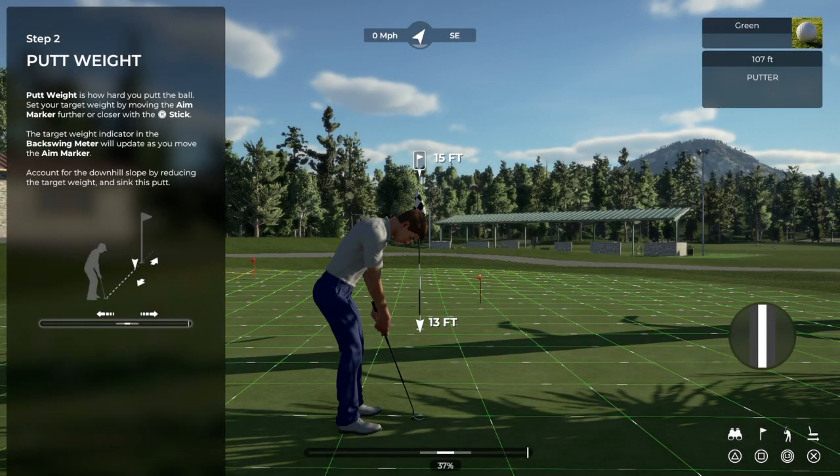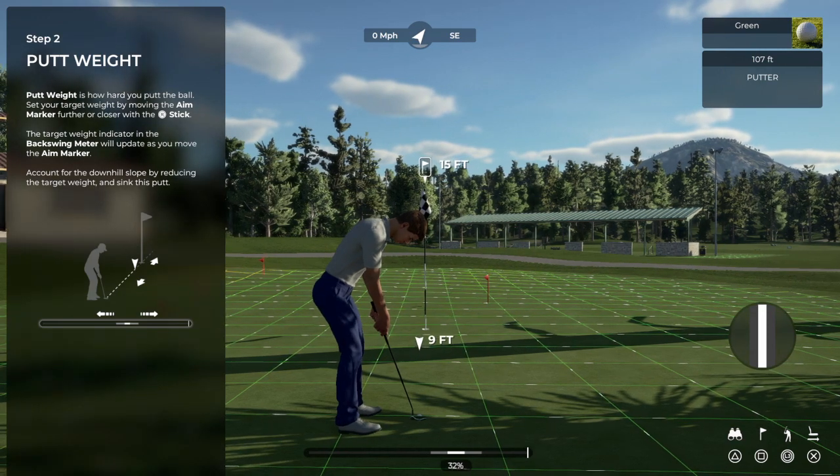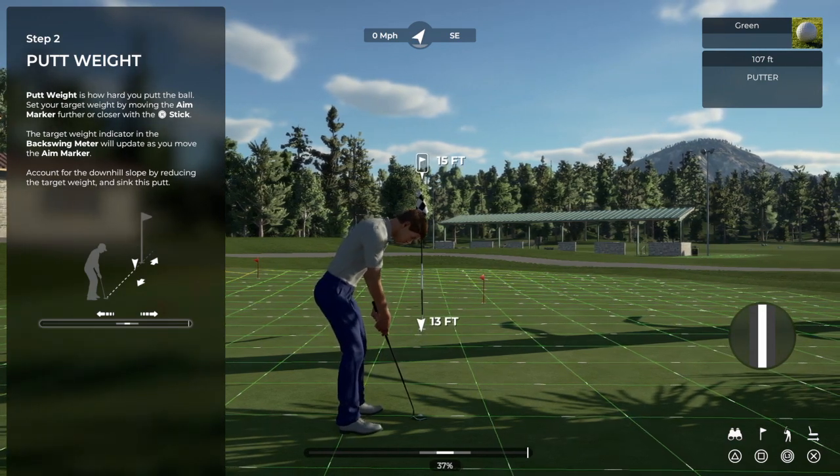Now, getting your putt strength just right comes down to feel at the end of the day, and each green can feel different. You can keep an eye on your putter's max distance in the top right to get an idea of what the current green speed is. This putt is just a few inches downhill, so use that right stick to move the putting marker just in front of the hole, and then ease up on your putt and let gravity do the work for you.